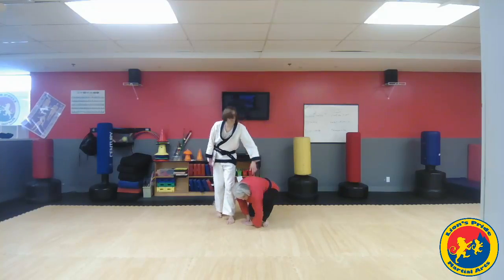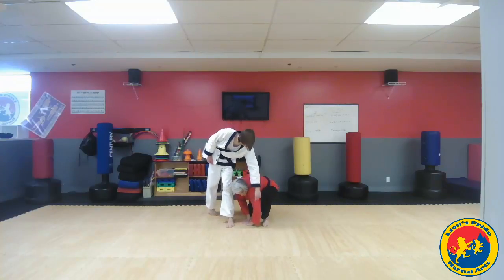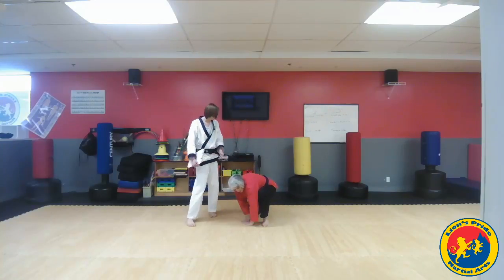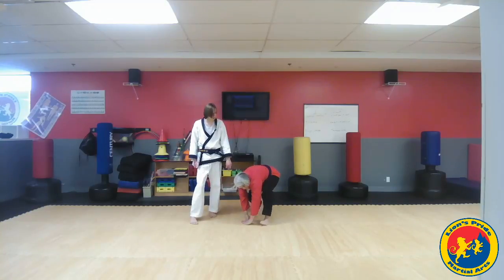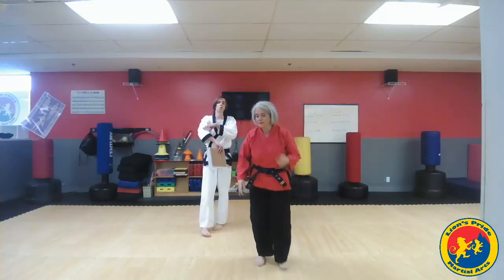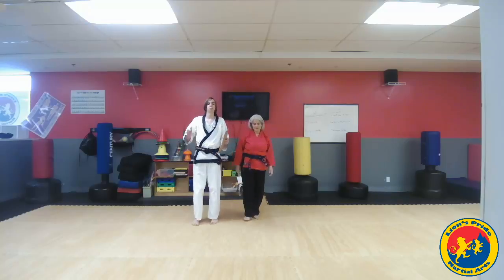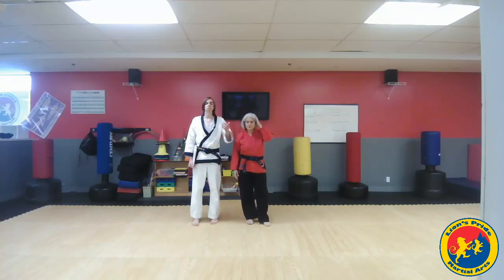Notice Mrs. Nutter has a wheel. When we talk about a wheel, we mean there's a round surface from your arm coming across your back. And that's going to be really important for the next step when we push up on one foot and then roll over our shoulder. Good. Just like that. So that's why we want to make a wheel so that we can roll over the wheel when we do our forward roll. One more important part is we want to tuck our chin to our chest, okay? We want to tuck our head so that way we don't bang it on the floor because that could hurt.